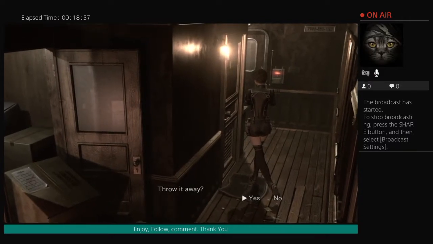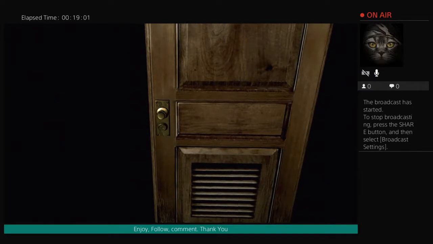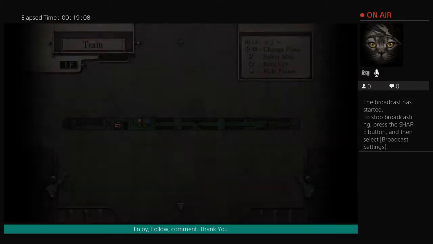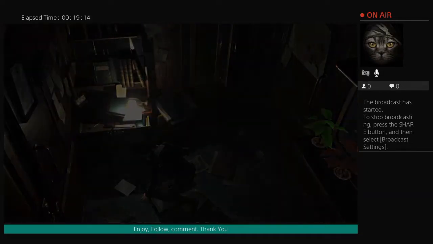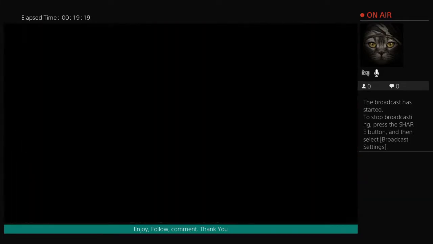All right, throw the key away. I feel like the train section to me is the most redundant section because it's just so boring. After you know what to do after like 6 or 7 times, it gets really boring. Grab all the files I can. Grab the briefcase.